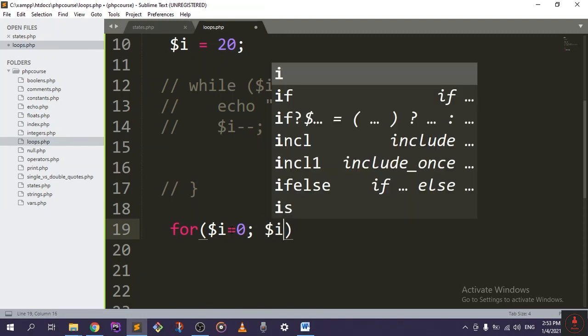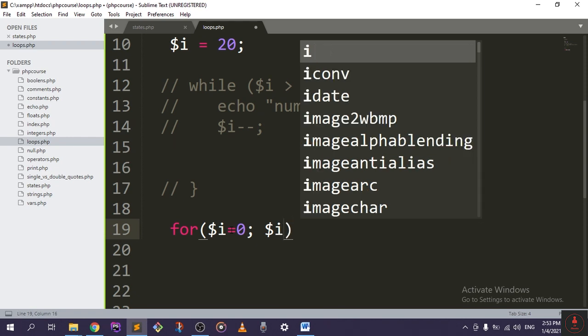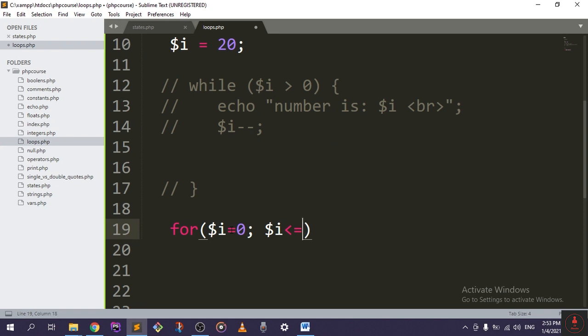Now the I is less than, let's say 20 also. It's less than or equal 20, and the last one, which will be the decrement itself.